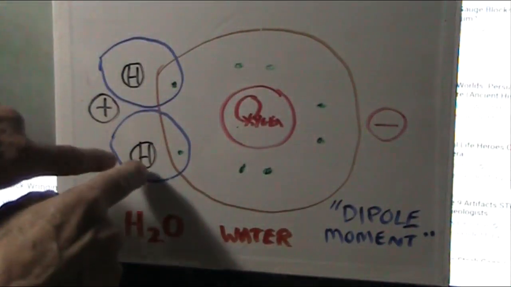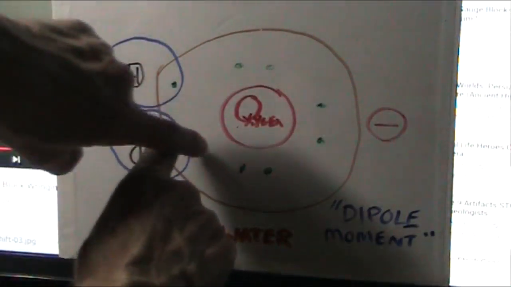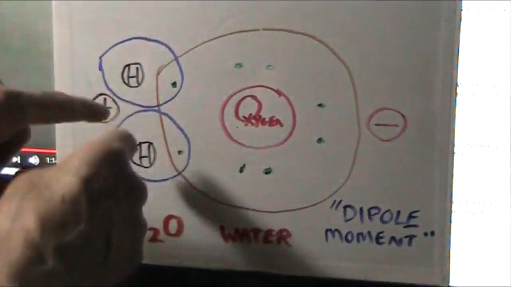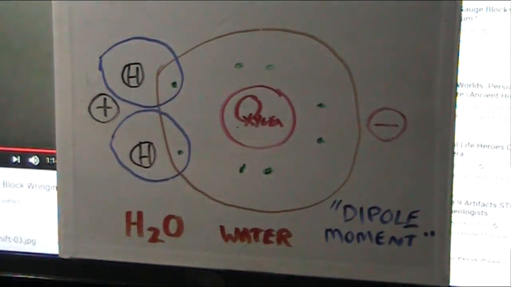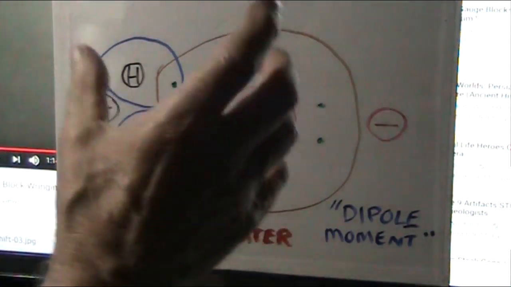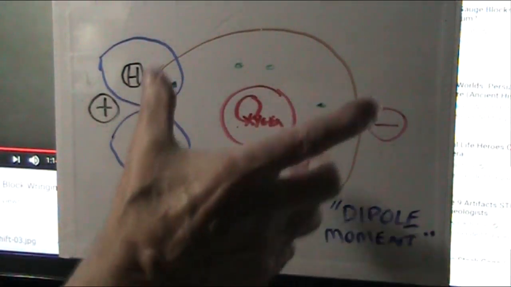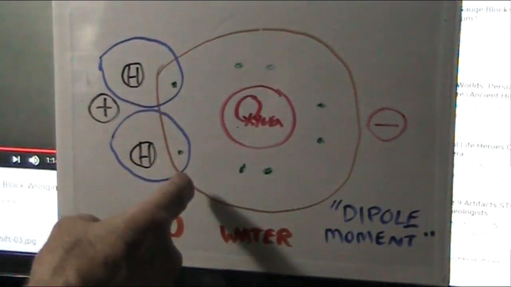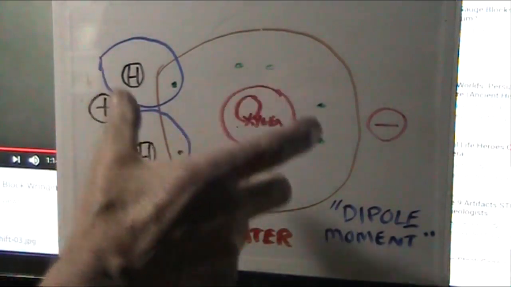Some suns are not going to be these little bitty things. They're going to be huge, and they're going to come way into our solar system. Some suns are going to be little tiny, and they're going to barely invade our solar system. And I will show you my little Wile E. Coyote diagram on that in a moment. But this is a molecule of water. This is the dipole moment, which is the separation of charges. This is a polar molecule.